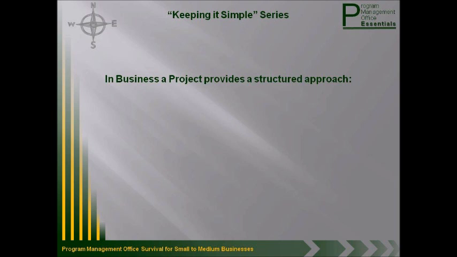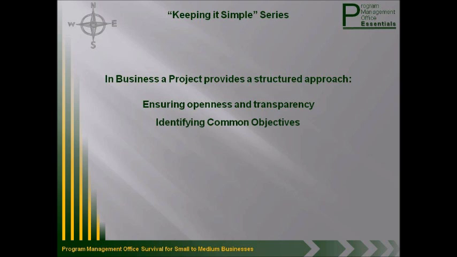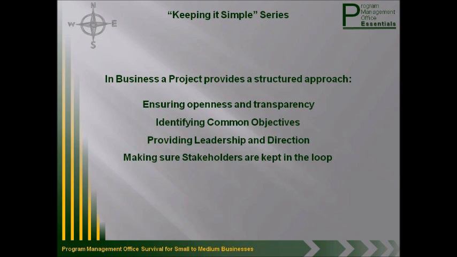The formality involved in creating a project ensures openness and transparency. It also ensures that a common objective is identified, that leadership is provided, that interested parties, called stakeholders, are involved and kept up to date, that a team is assigned and works together to meet the requirements of the project, and so on.